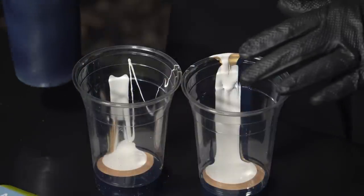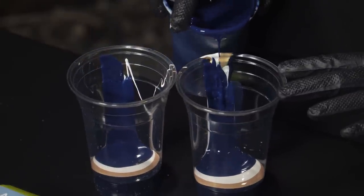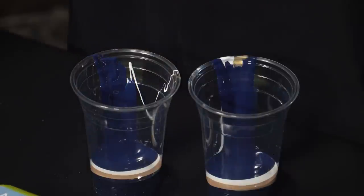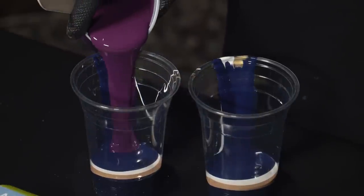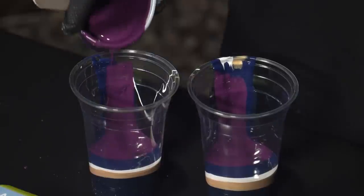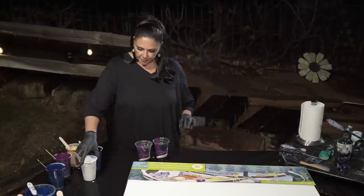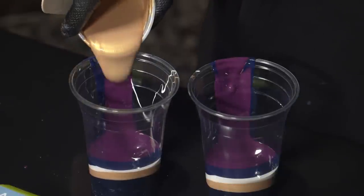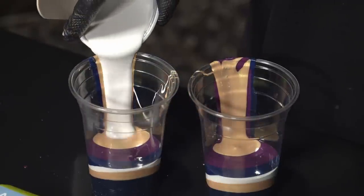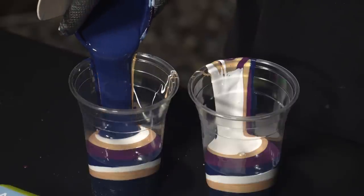I'm going to come into our Prussian blue. There's a little bit more Prussian blue. And some of our permanent violet. I don't want super, super thick layers of anything. Okay, I'm going to put a little bit of gold on the other side of that. And another little white, the iridescent pearl. Some Prussian blue this time.